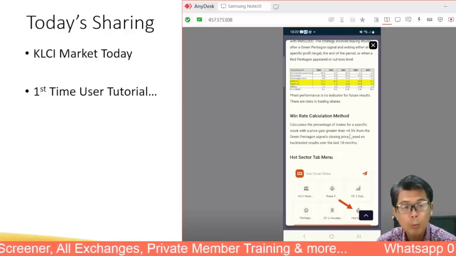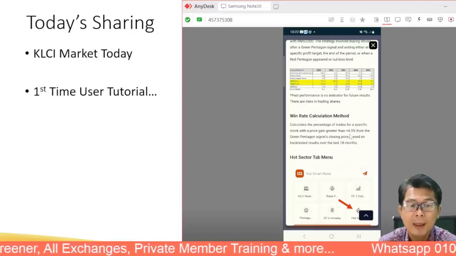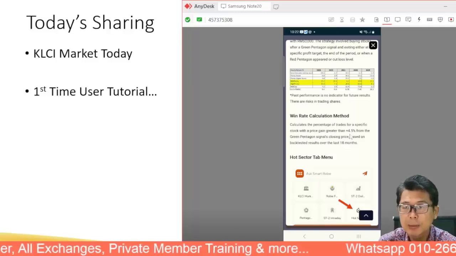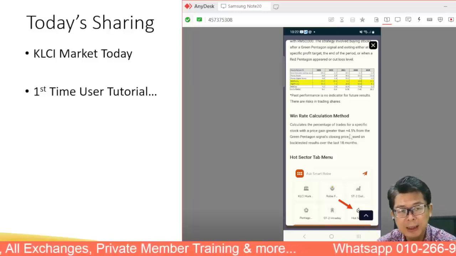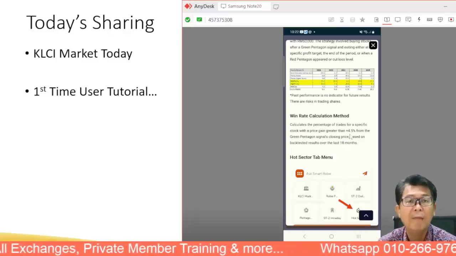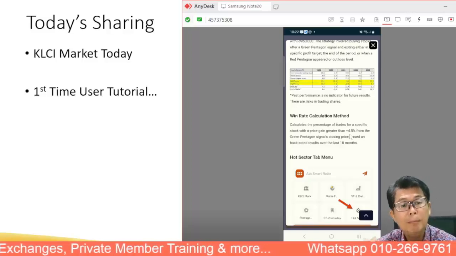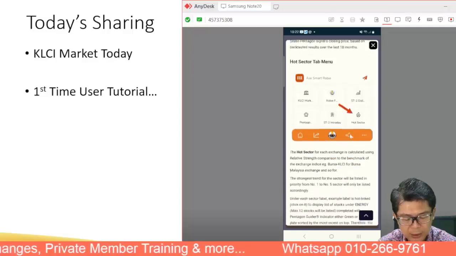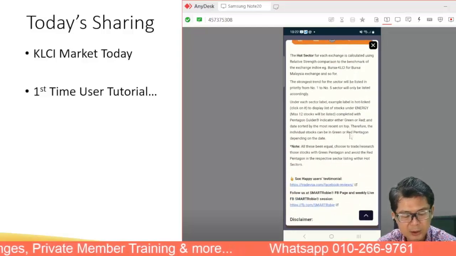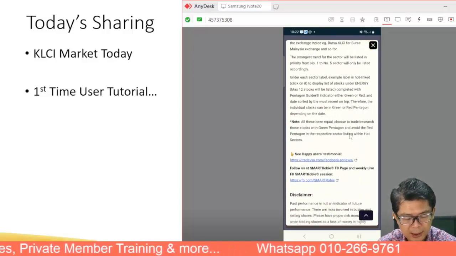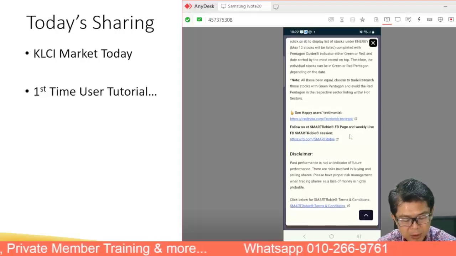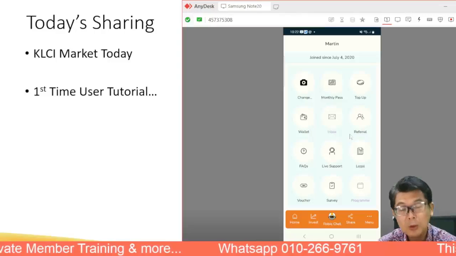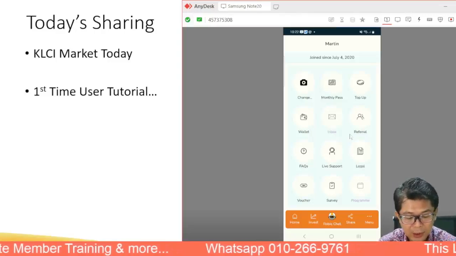We also calculated the win rate, because right now for each specific stock, whether it is KGB, Public Bank, United Plantation, Dialog, we have the win rate, which we back tested to almost 1.5 years ago. And also not to forget the hot sectors, how we label the hot sectors in here, some happy testimonials, and also the disclaimer. All right, so that is the so-called slightly long version of the FAQ.